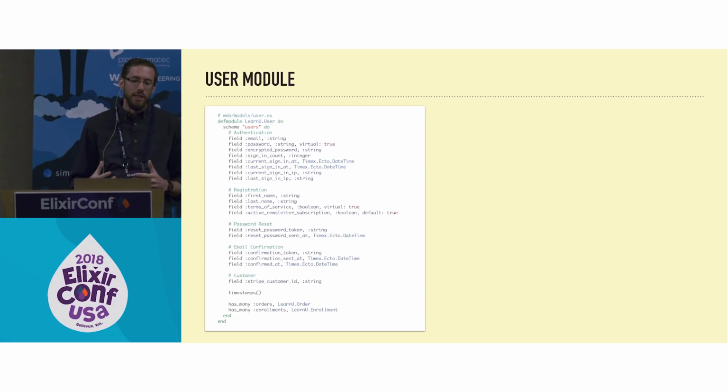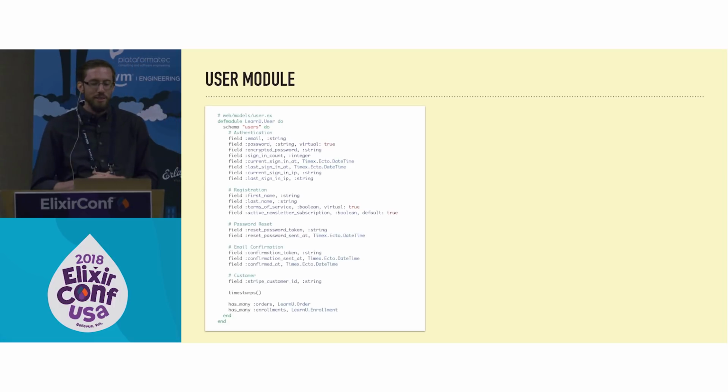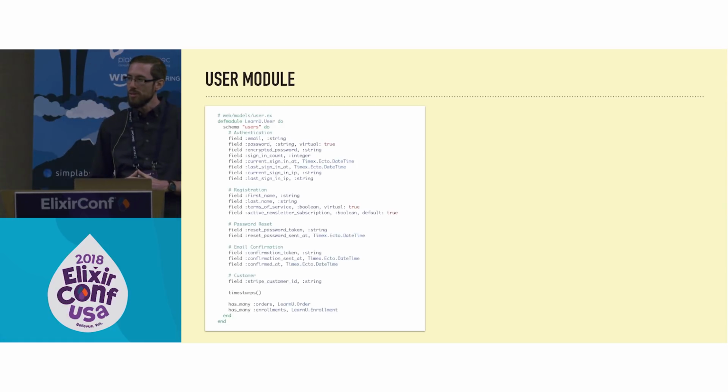An easy win we can achieve with a large schema such as this is to group related fields together by functionality and just add a little comment naming the functionality. This will help a future reader, such as myself 3 months down the road, quickly parse the fields in the schema and understand their purpose.